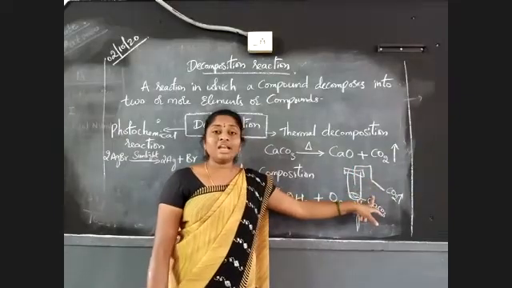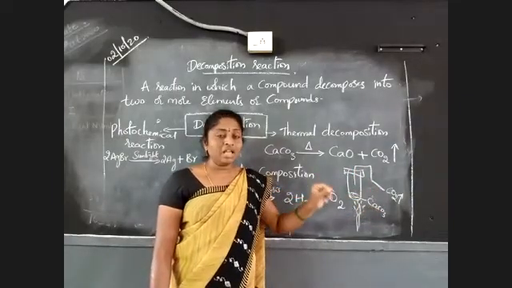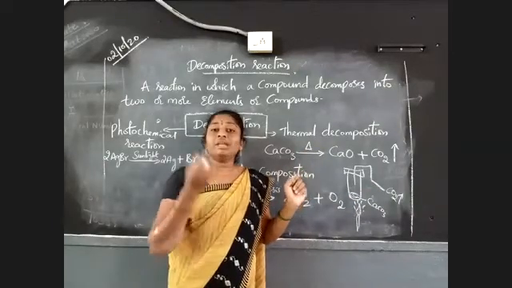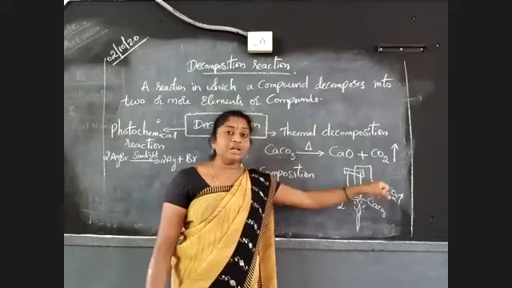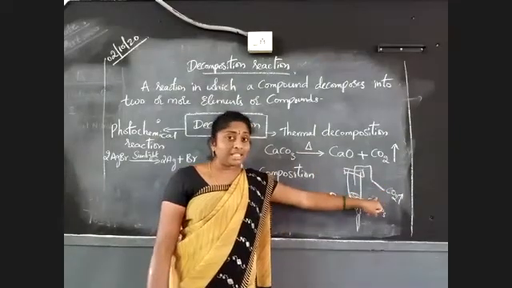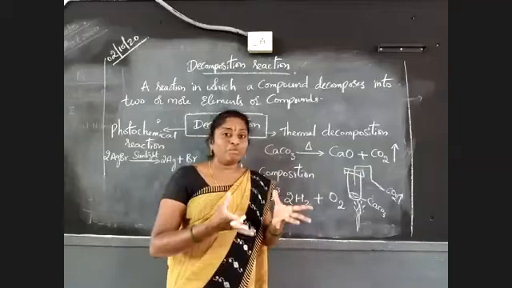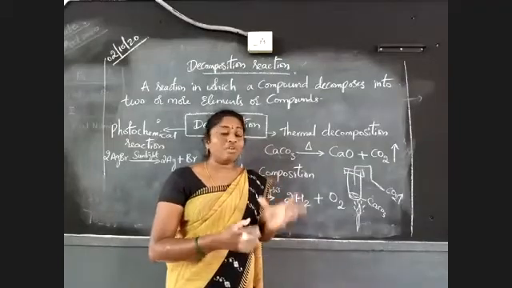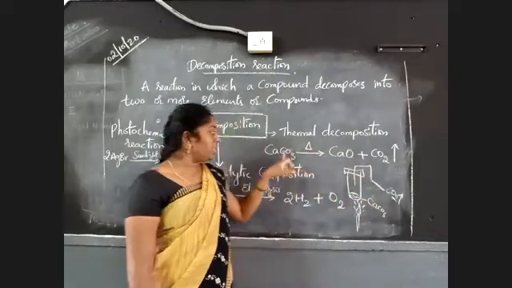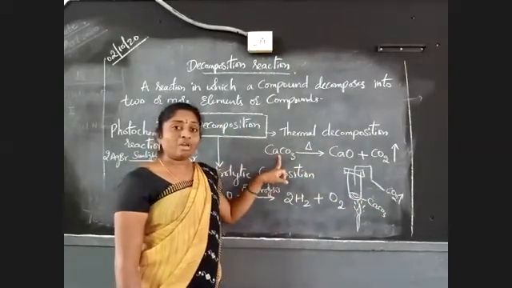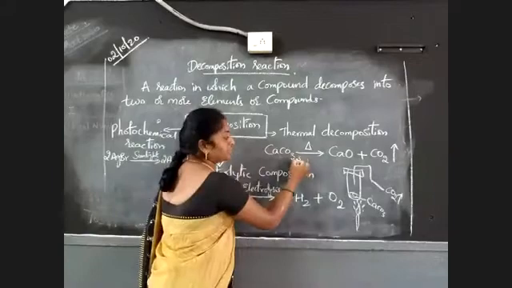You have to identify which type of gas it is. How are we going to identify it? Take a burning matchstick and place it near the delivery tube. You can see that the flame is put off. When the flame is put off, it indicates the presence of carbon dioxide. Here, what is the state of calcium carbonate? Solid state.